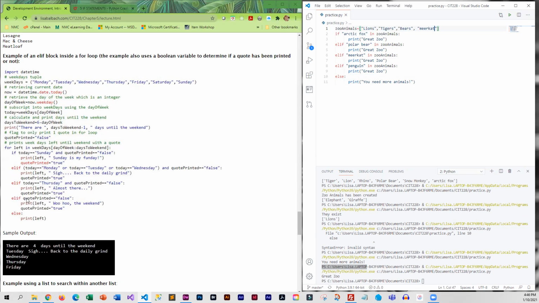And then it's checking at last here to see if the quote was printed. And if it wasn't, it means it's the weekend. So that's kind of how it's working. And we're using the quote printed just so that we don't have to check every single day individually. So we left out several days. By the time it gets down here, we know it wasn't Monday, Tuesday, Wednesday, Thursday. We know it wasn't Sunday. So that pretty much leaves Friday and Saturday. So we're just checking to make sure no quote printed and then printing out a message.